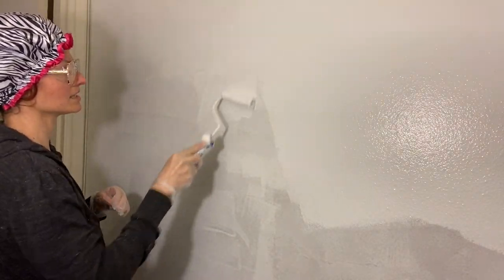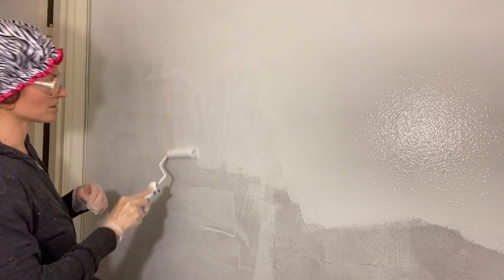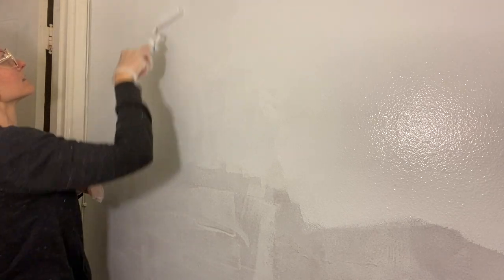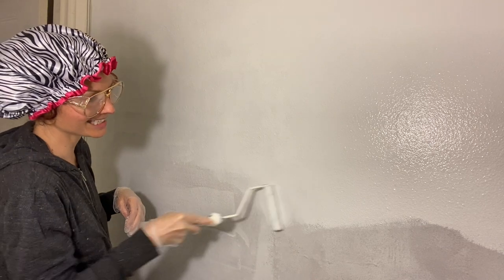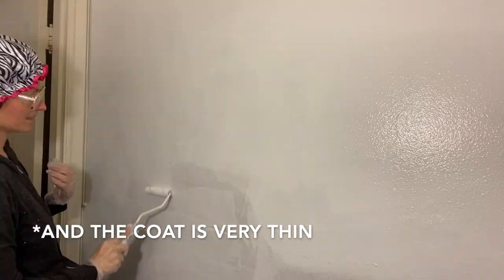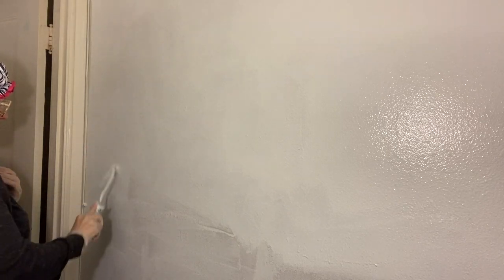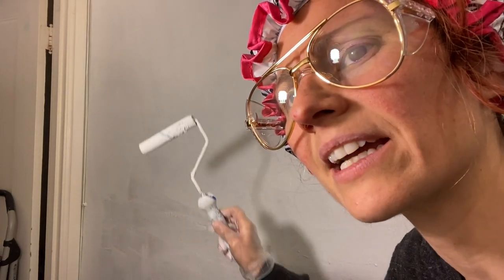So I'm like, 'I have this thing, I'm just going to paint with this,' and I did my foyer entryway first coat with it. Watch how long it takes to do just this little section. The texture of putting this roller on the wall really pulls the paint tight — it makes it really smooth. It's taking me a whole minute to do this tiny area and you can see those dark spots — areas that aren't really covered very well with the roller.